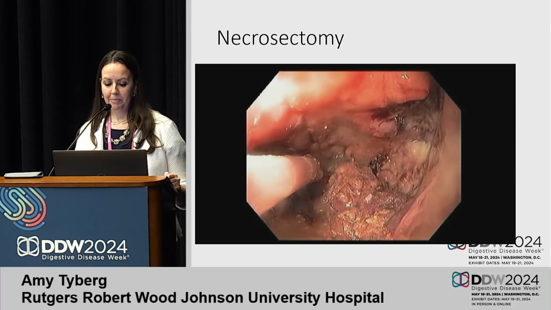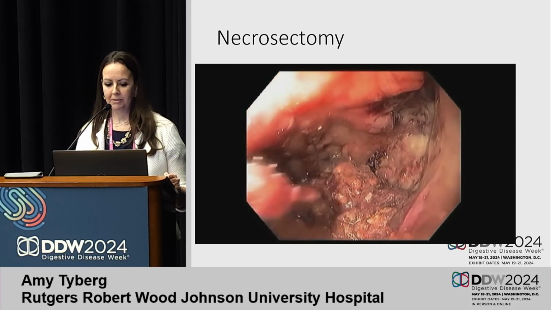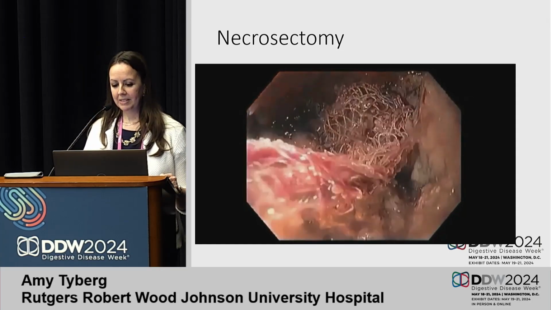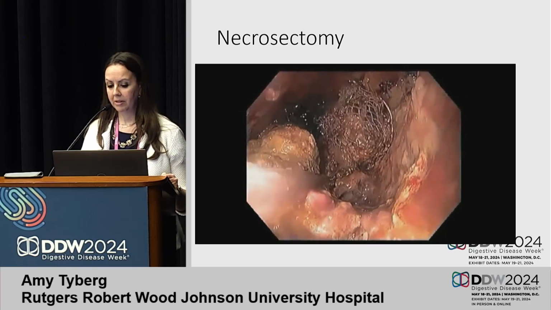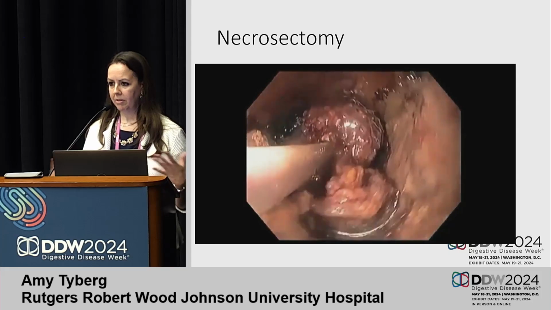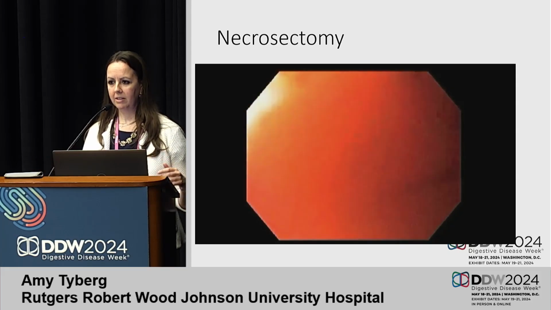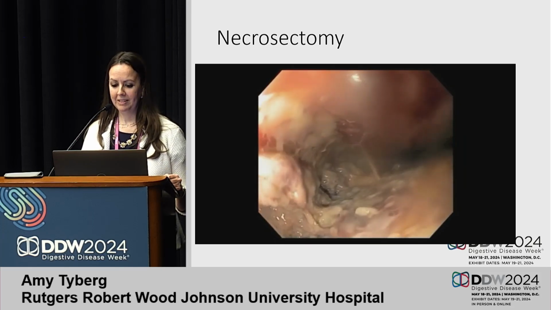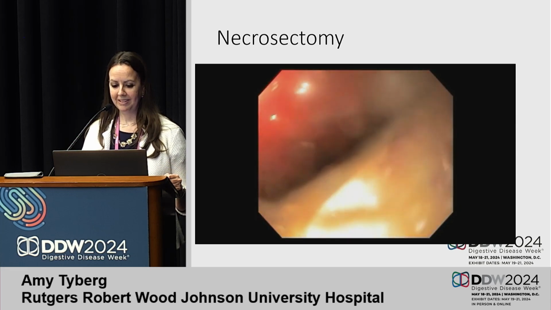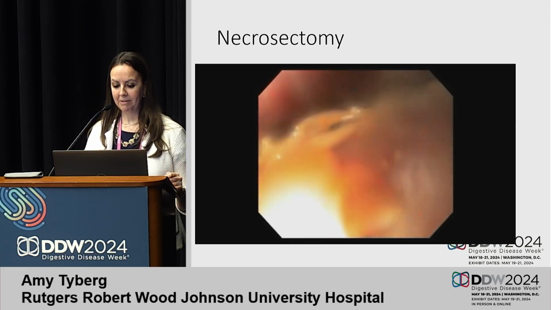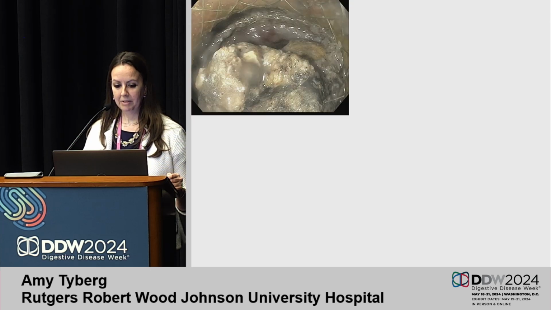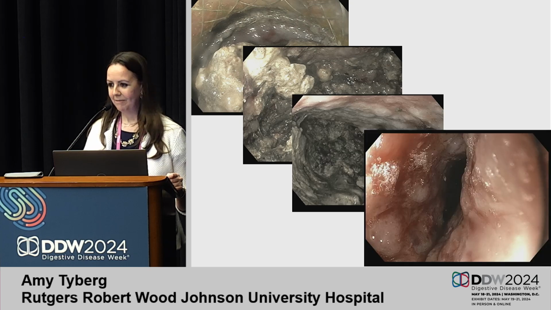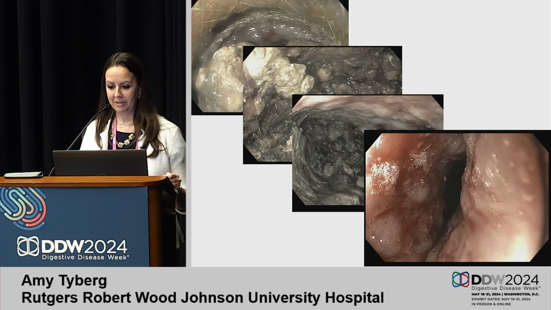And you can see, multiple sessions are often required. Each time there's less and less necrosis. And I don't think I can fast forward here. It's almost at the end, but you can see as you clear out all the necrosis, you see more and more healthy granulation tissue. And once you have all the necrotic material removed, then that collection will start to collapse and heal. And here's the final image where you can see no more necrosis and just beautiful clean tissue all around. And so now it will start to heal. So our patient started like this, and then slowly but surely, eventually cleaned, and the patient did very well.